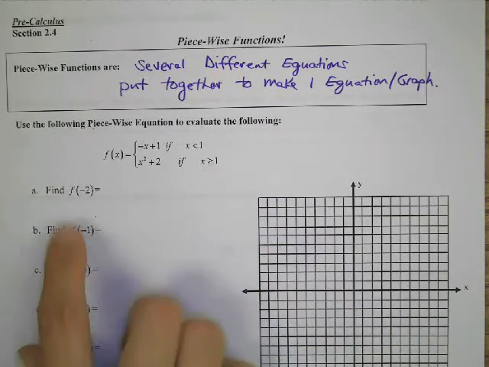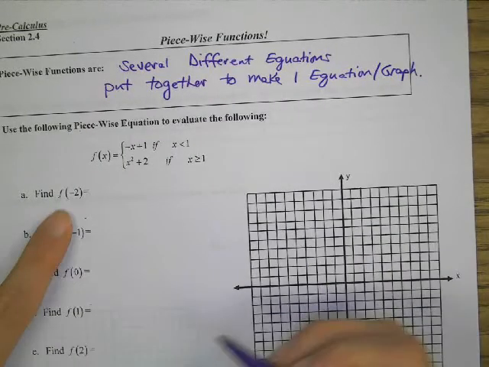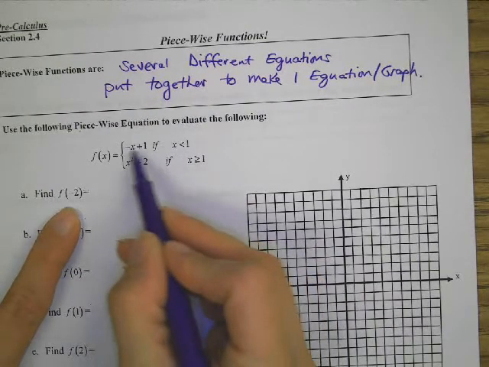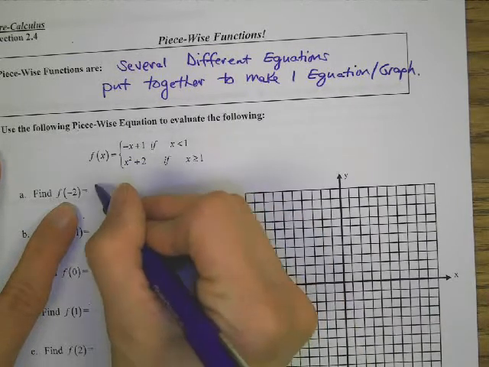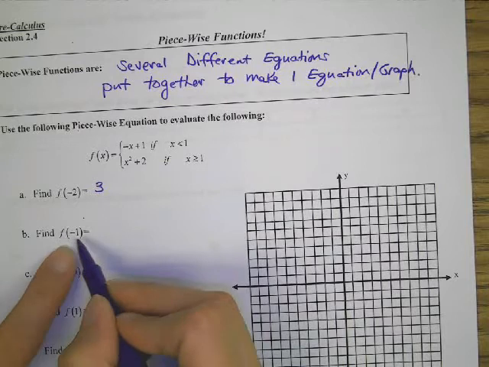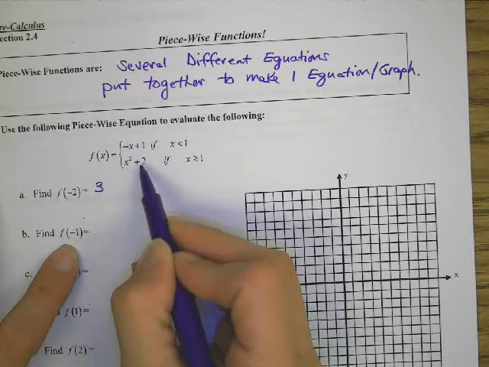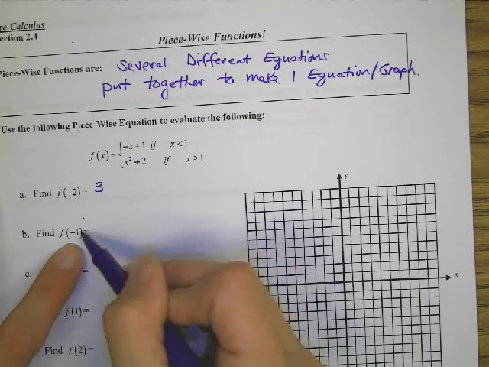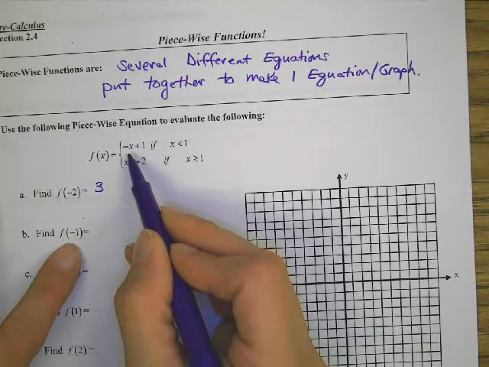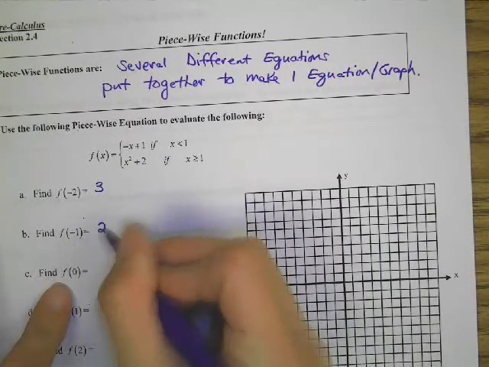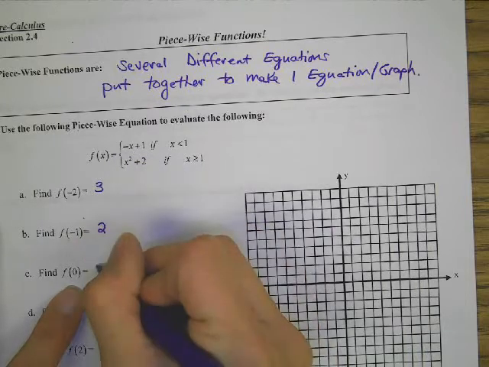So what we're going to do here is go ahead and plug in different values and see if we can figure out what the answers are. So f of negative 2 is going to go into this equation here: negative negative 2 plus 1 makes 3. Find f of negative 1 — you put negative 1 into the function, but then you have to figure out where you're going to evaluate it. It can't be in both. Negative 1 goes into this first equation: negative negative 1 plus 1 makes 2. How about f of 0? Zero goes into the top equation, and the answer is 1.